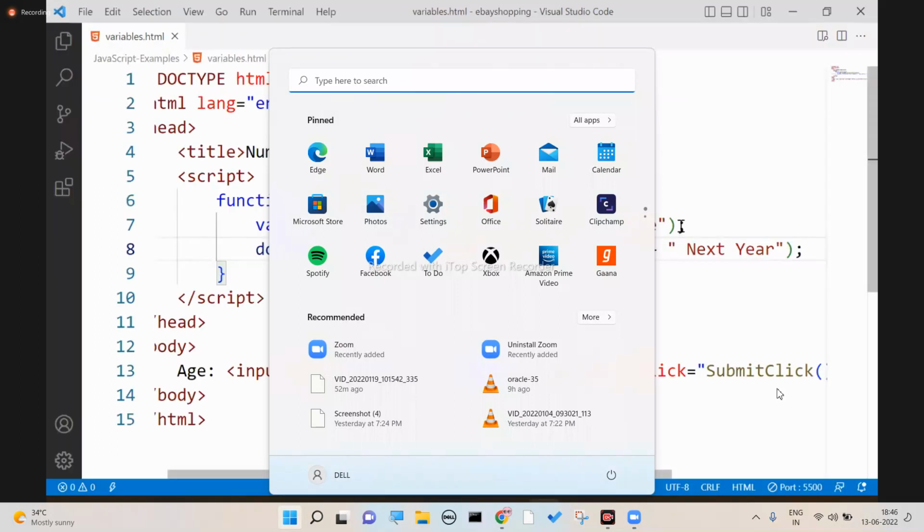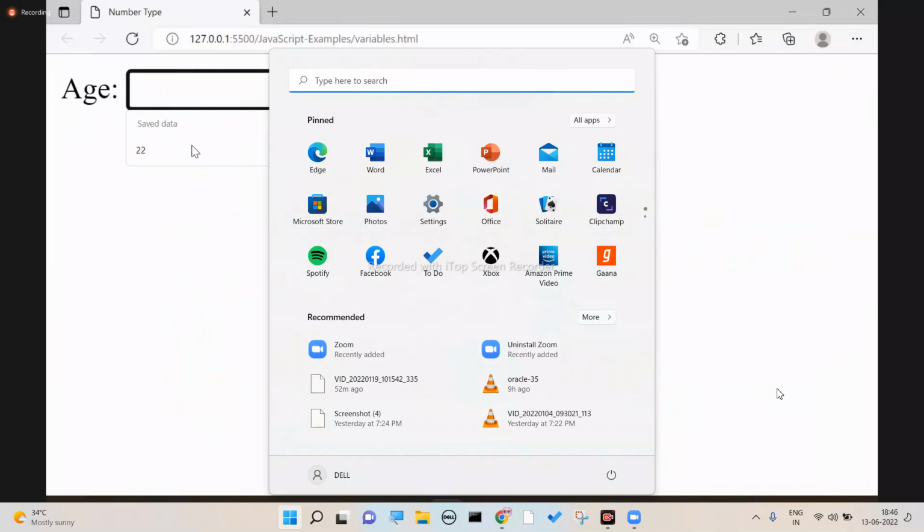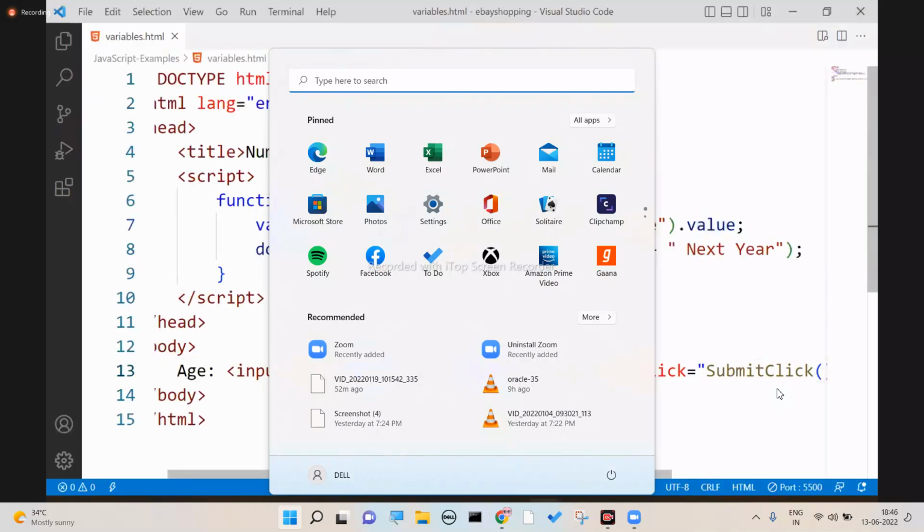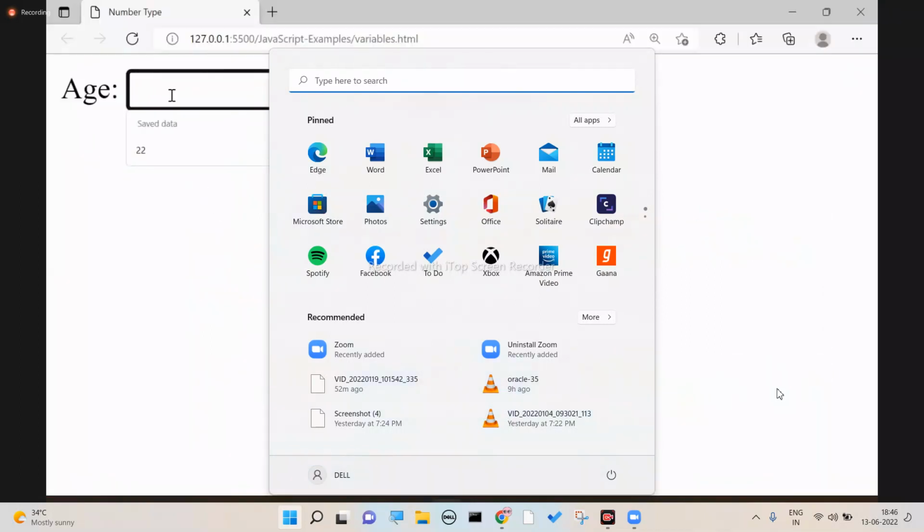You see here we have to get the value, because this is only a text box now. We need to collect the value of the text box. Now I am entering 22 and clicking on submit. Then it says 22 1. That means it is treating it as a string. So I will do one thing: I will change the input type to number. So I say 25 and submit. It is 25 1.